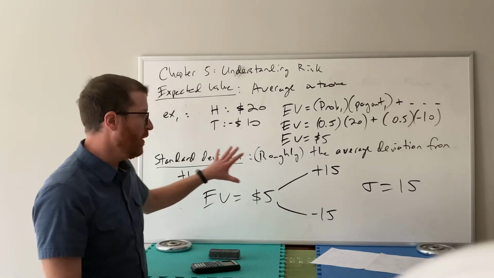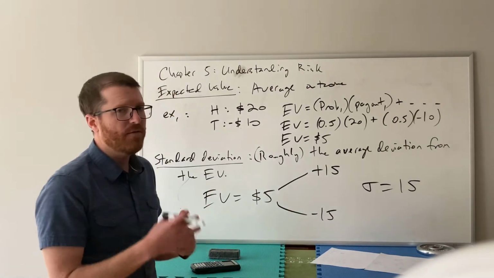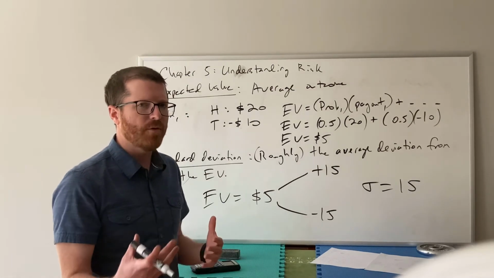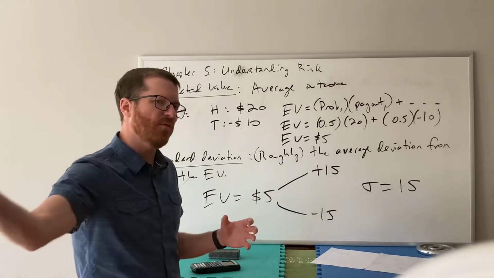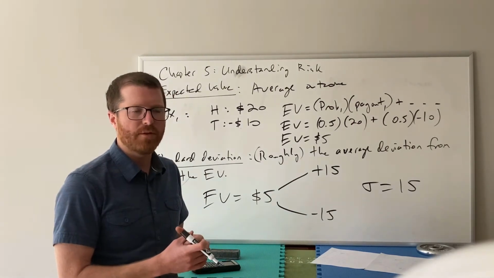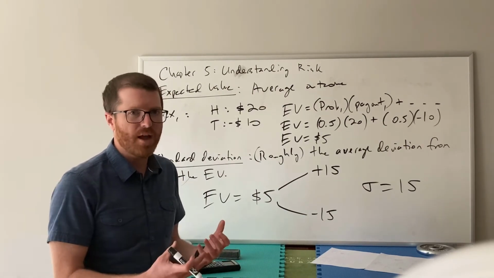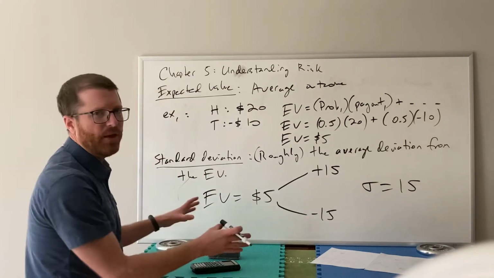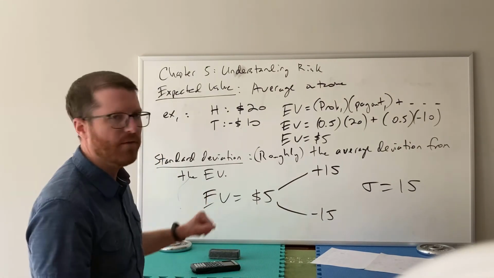In reality, it's not always that simple. The standard deviation calculation actually overvalues things that are further away. Basically, if an outcome is really far away from the EV, it will overemphasize that, basically because when things are far away from the EV, that tends to reflect a more risky outcome. So this is a good way to think about it, but mathematically, to be honest, it's not perfectly correct the way I defined it here. All right?